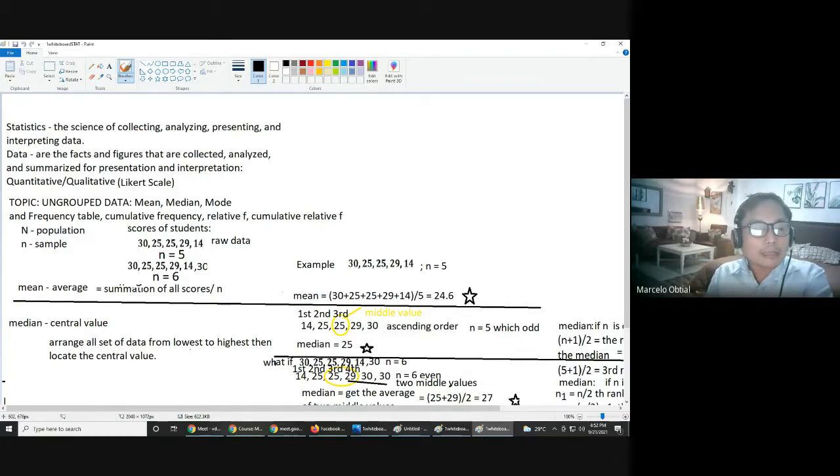Now, today, we'll discuss more on ungrouped data. There are two types of data, grouped and ungrouped. Ungrouped, for example, you did a survey. For example, what are the scores of your classmates? For example, if there are few of you, I think it's better to enumerate them in one row. For example, 30, 25, 25, 29, 14, in one row. If there are duplicates, tally them. So, that's ungrouped data. When it's grouped, I will use the term range. For example, how many students got between 0 to 10? There's a range. It has a class size in statistics. Who got 0 to 10? Tally them. Who got, for example, 11 to 20? Tally them. So, in short, the data is grouped.